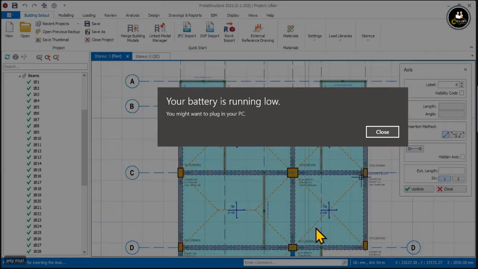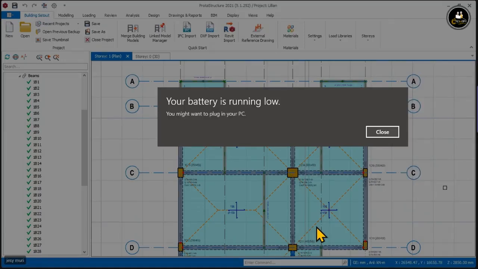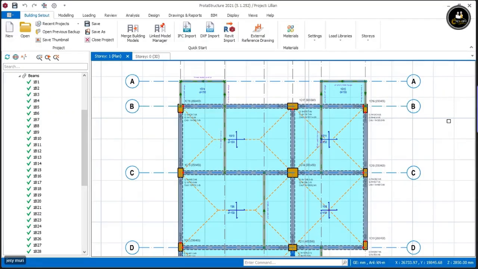Some of those are maybe the key settings that we just work around in ProtaStructure.